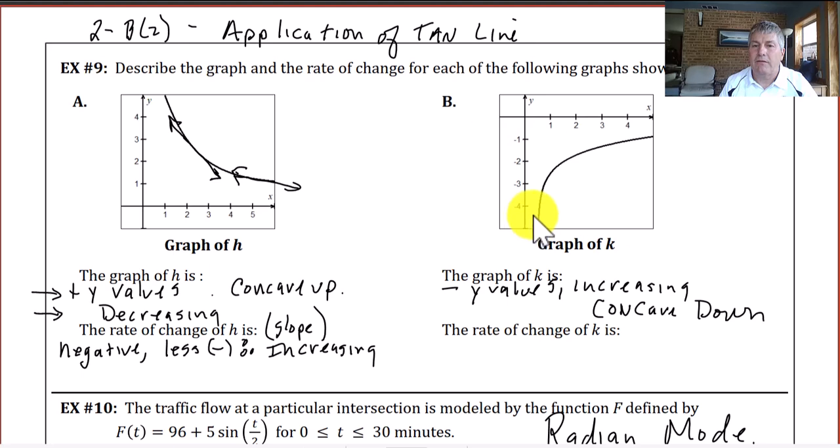As for the rate of change, again, slope, so what's happening to our tangent lines here? We've got really steep tangent lines, and then they become less steep and flatter still. So I would say that the rate of change, while it's positive, those all have positive slopes, I would say it's decreasing.